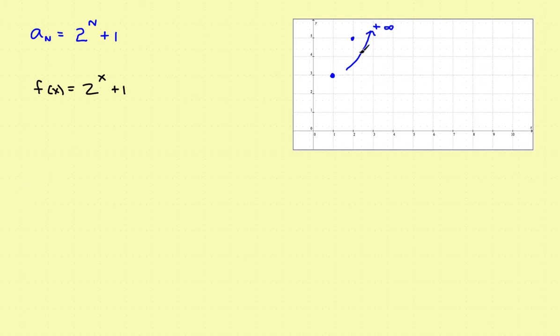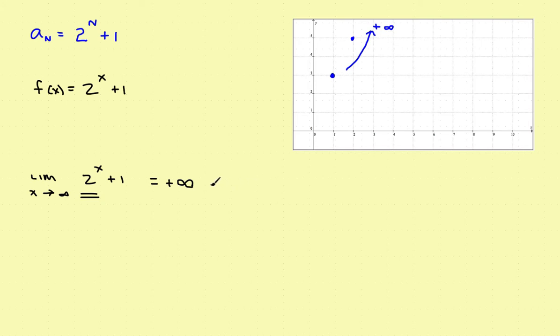So you can actually, just by looking at this graph, conclude that the sequence does not have a limit. It goes off to infinity, and therefore the sequence diverges. But you need to show that by doing the following. Let's take the limit as x approaches infinity of the function 2 to the x plus 1. Now this one's actually pretty easy to do because you've got a dominant term right here. And as x goes to infinity, 2 raised to a power will go to infinity. So this term right here would take off to infinity, and the entire thing would go to infinity. So as x gets bigger and bigger, the function increases without bound, goes off to positive infinity.